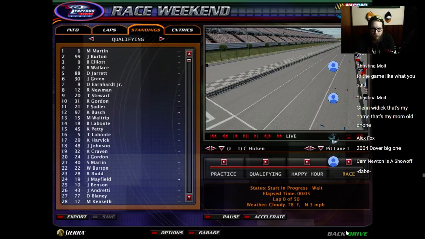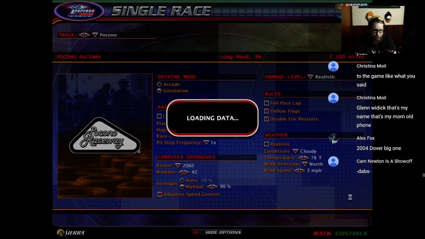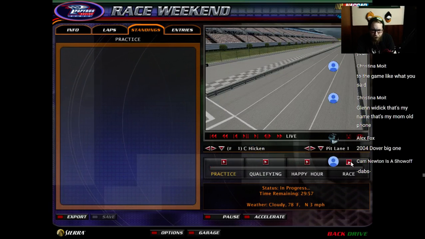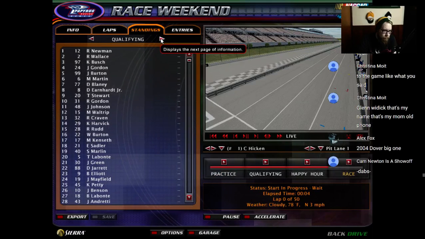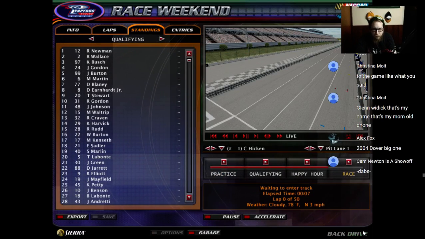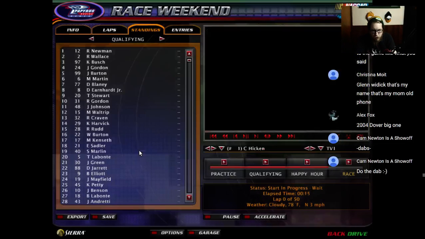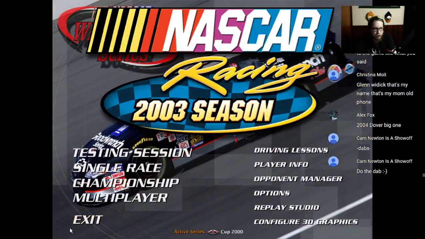7th? That's too far forward. Okay, this is getting frustrating. Drivers, start your engines. 8th, whatever, I'll take it. Okay, I don't know what happened to this track, but I have to exit out of this game because this track ain't working. Don't know what that was all about. I'll have to reload the game.